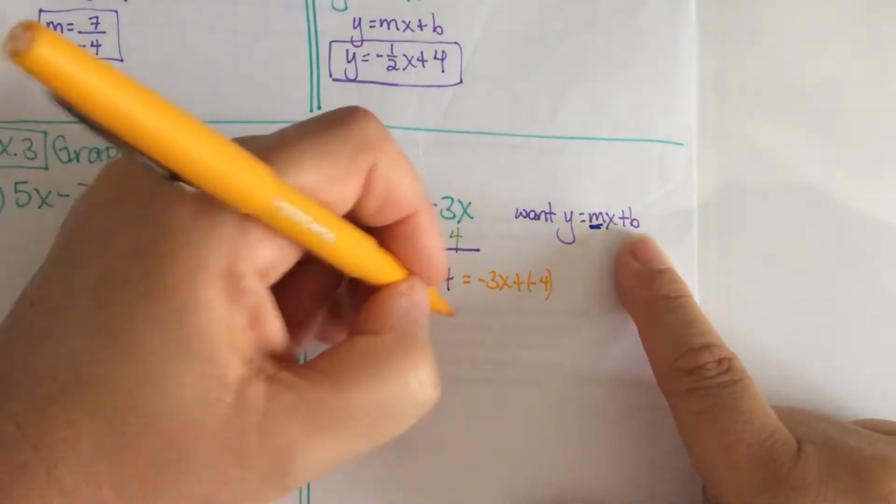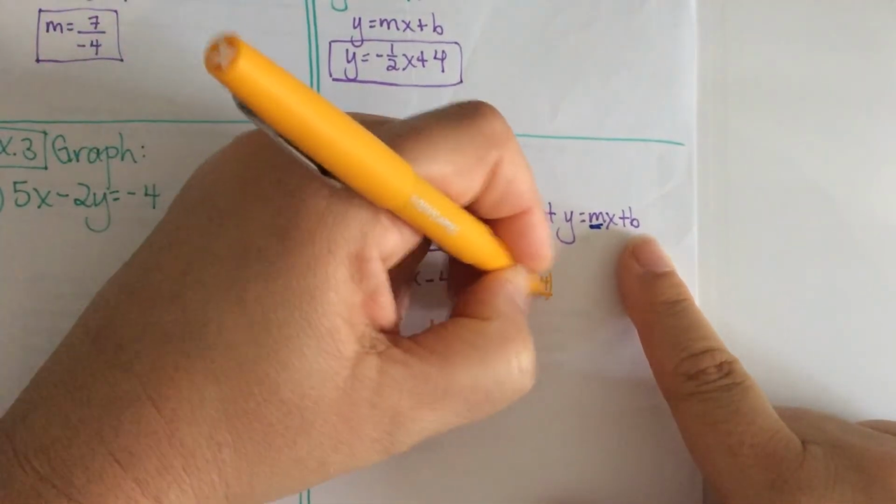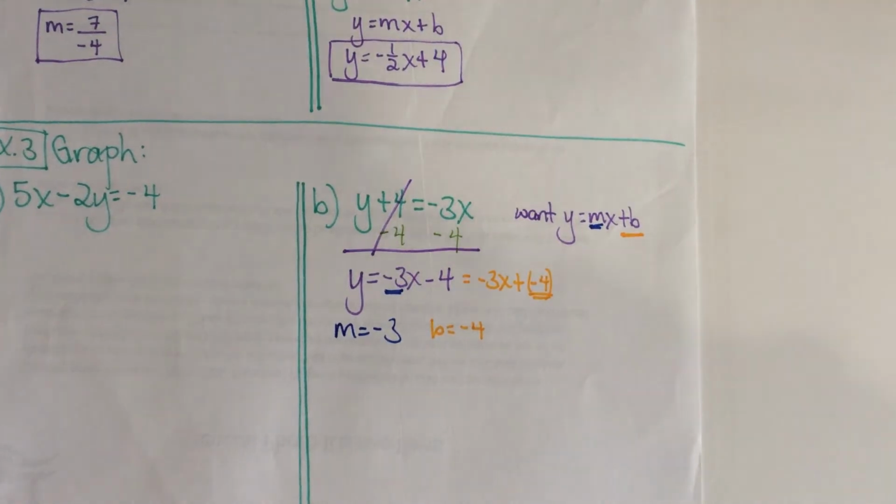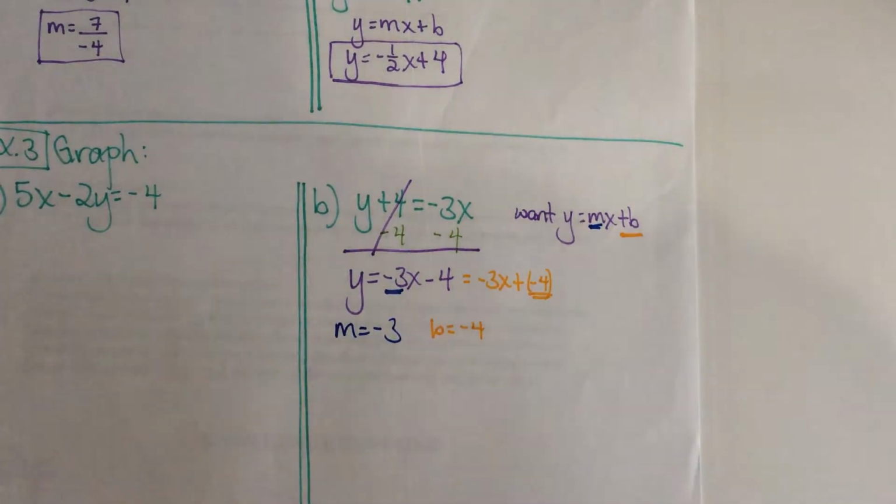To see that the b is -4. Okay, I don't think you guys probably need that, but just to be safe. And then I'm going to graph. So hopefully you have some graph paper, because I want your graphs on graph paper. The notes, I don't care if they're on graph paper because it's only 2. I don't want you to waste a piece of graph paper for just 2 graphs, but I do want your assignment on graph paper. So I'm going to draw a graph.